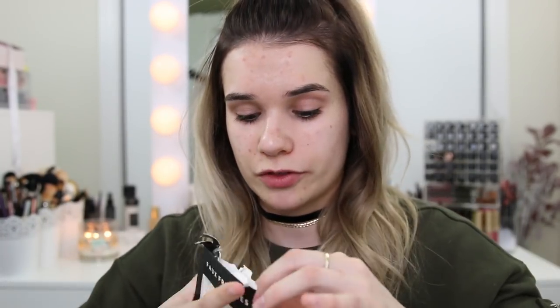Remove clear protective top sheet. All right, I guess I have to open it. Why is it so difficult to open? Finally, okay. Wow, I'm actually sweating after trying to open this for so long. Oh good, there's actual trace-out stuff on the back of it. I thought I would have to cut this square sheet out into where I would want the freckles, which would have been more work than I wanted to do.